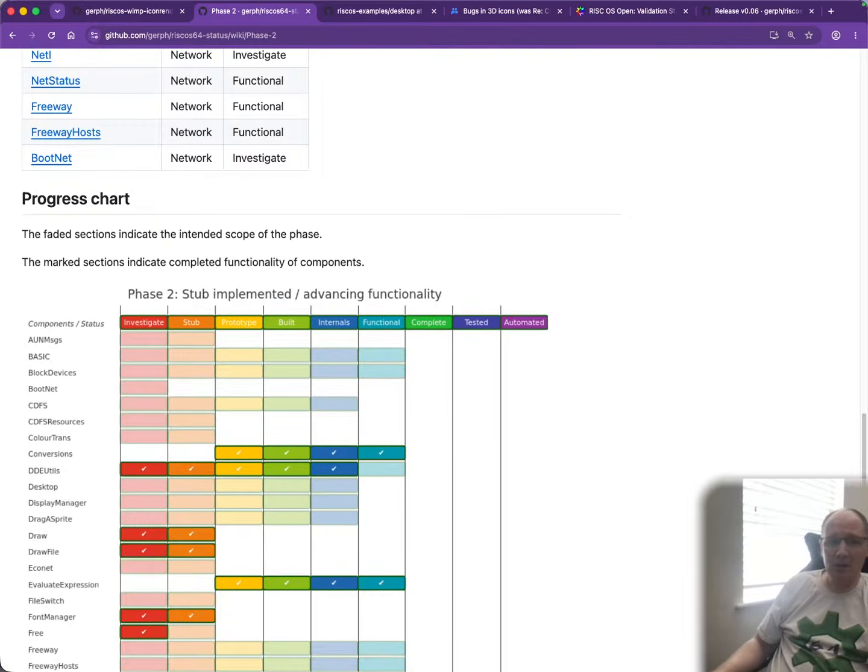I will post a note on the RISC OS forums to say what I plan to do next week, because I don't see much point in continuing with this one right now. I can fight it on my own time, or if anybody else wants to have a look into it, feel free, because that would be quite nice.